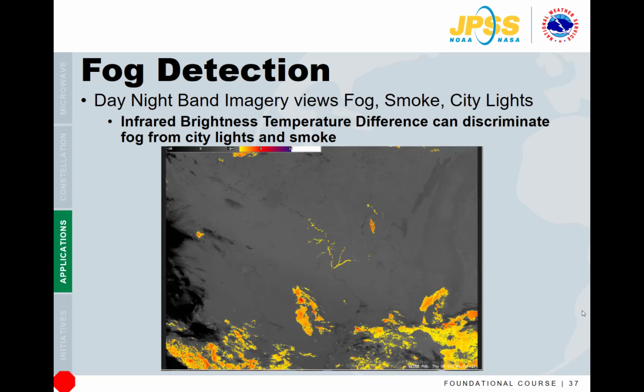In this case, the brightness temperature difference is showing stratus clouds over the river valleys of Wisconsin and over Chicago. The Twin Cities show no fog detected. The brightness temperature difference field will not detect smoke like it does low clouds and cirrus, so that feature spreading southeastward from the northwest corner is smoke from forest fires. Smoke detection at night is something that the day-night band, when there is sufficient illumination, excels at.